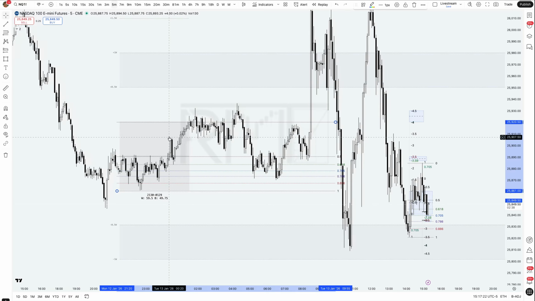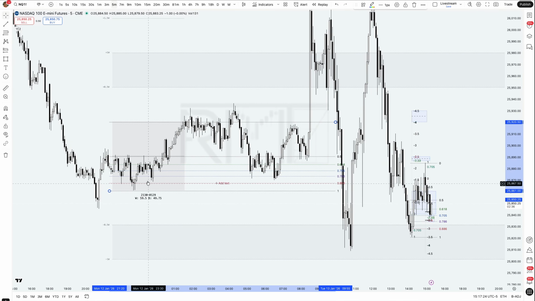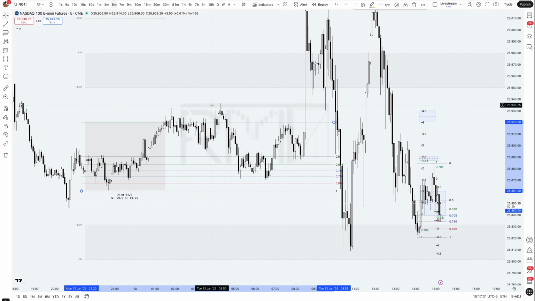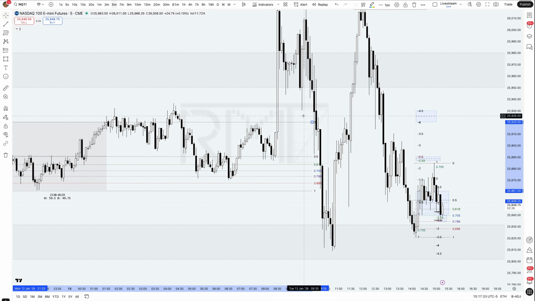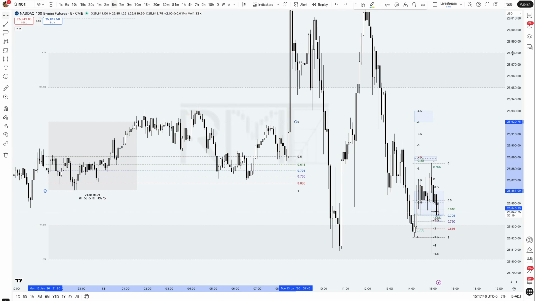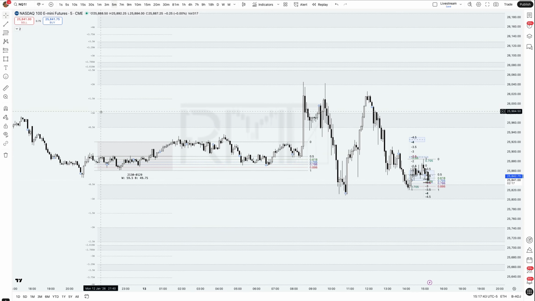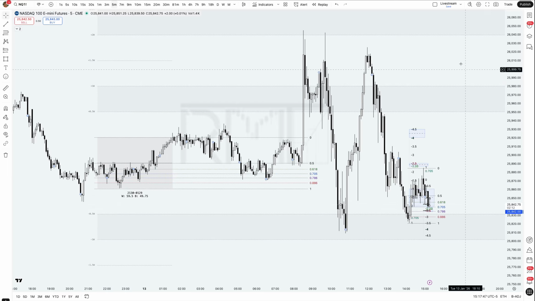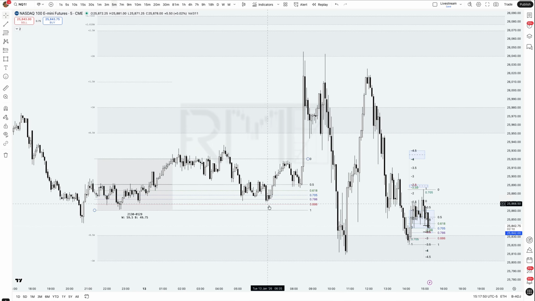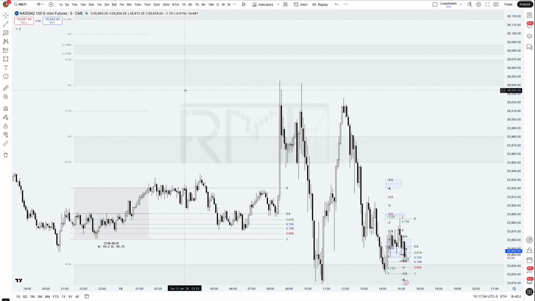After the range forms, we pay attention to one of the manipulations that will be half or 1 deviation on the upside or the downside, or if we go back into the range, we pay attention to the retrace of the range. In this case it was the 0.786, and then price starts moving higher. Here the same rule: close above 1, we're going to go to 2 and 2.5. So today: range forms, retracement to 0.786, moving higher, close above 1, touch 2.